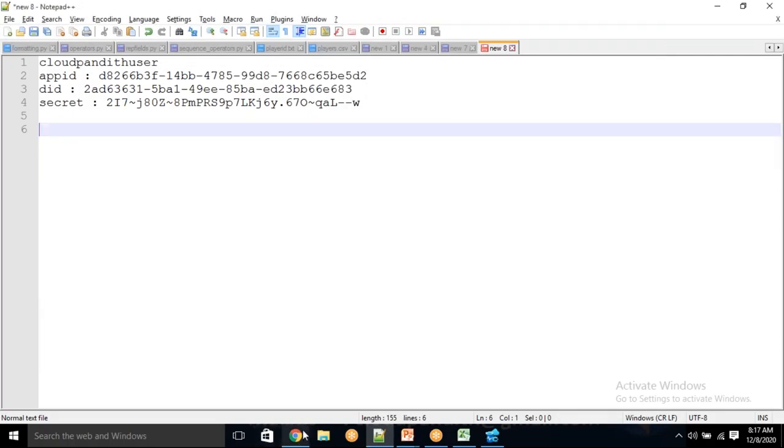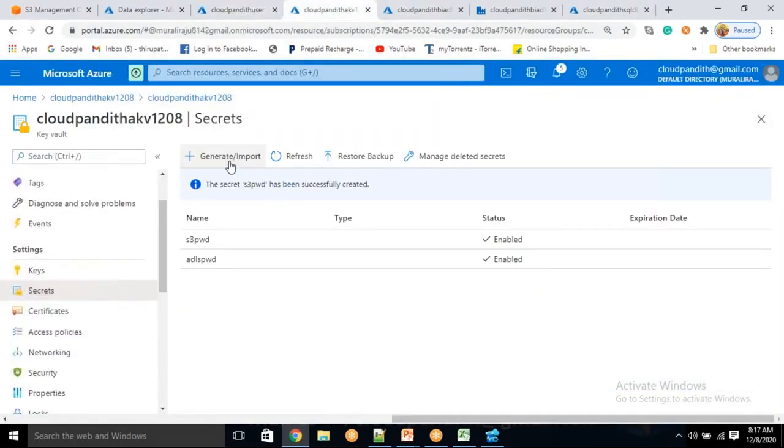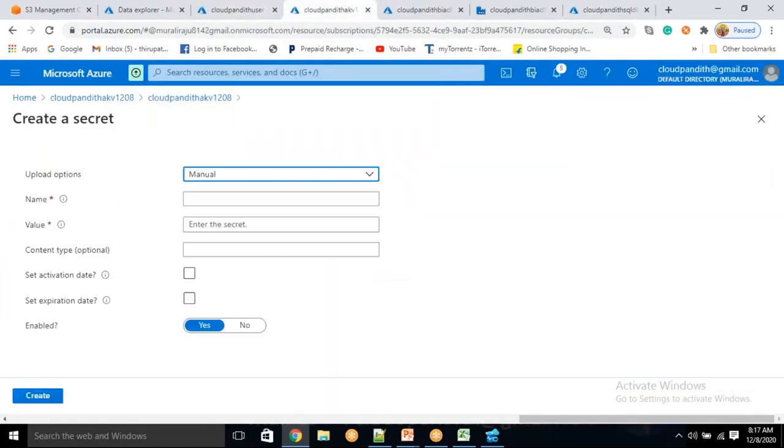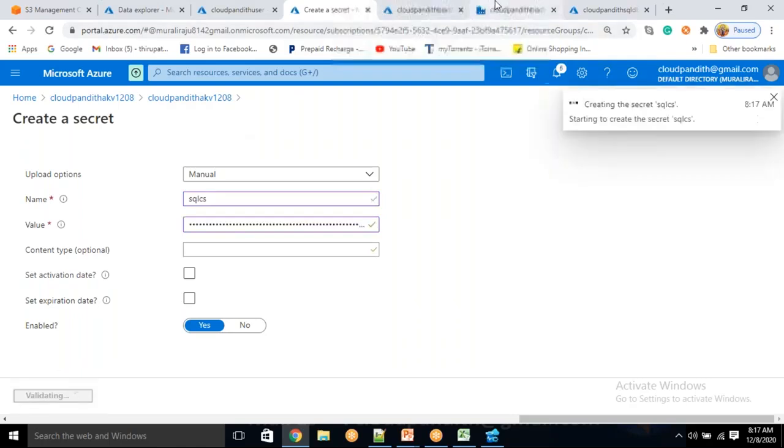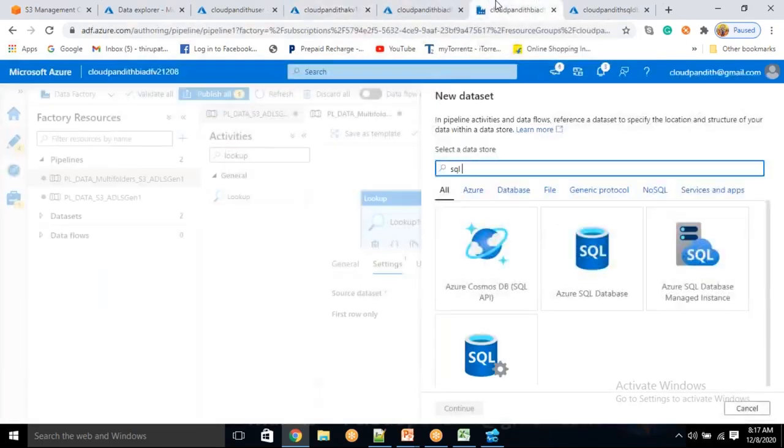I have given the password. Now go to Azure Key Vault, click on generate/import, say SQL CS connection string. Paste this, click create. Now go to Data Factory. Here, let's connect a linked service.